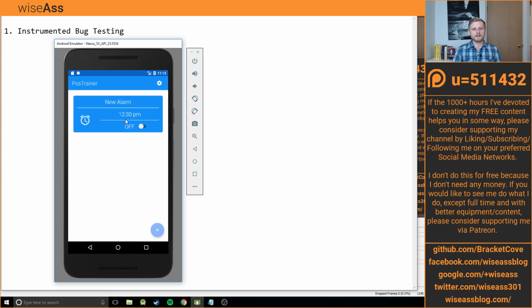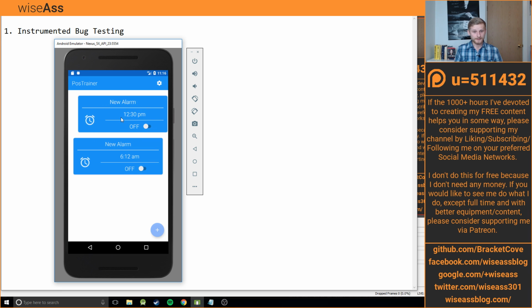In this particular case, without even writing any code, I've already gathered some information about the nature of this bug. What I know just from looking at the situation is that when I hit plus and it creates a new alarm at 6:12 a.m., that value isn't getting entered into the database. It is getting entered into the database properly as 12:30, but when an alarm is first created, I'll summarize it like this.